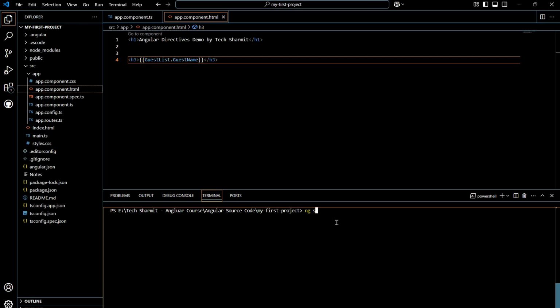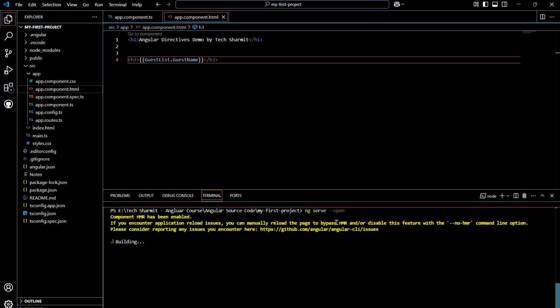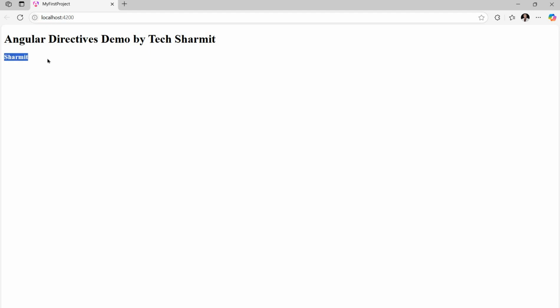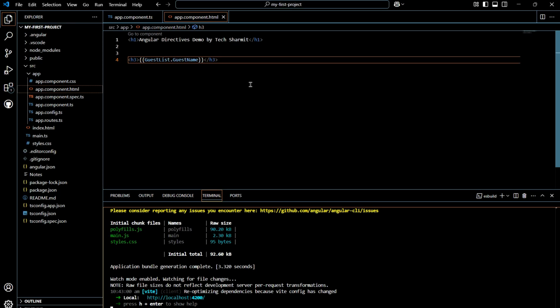So here we will write ng serve --open and enter. It will take a few seconds and then open the browser. If there is any error, it will throw the error, otherwise it will simply run the application. Fine. So now you can see the browser is open, that means there is no error, and we are getting the required output, Sharmit.